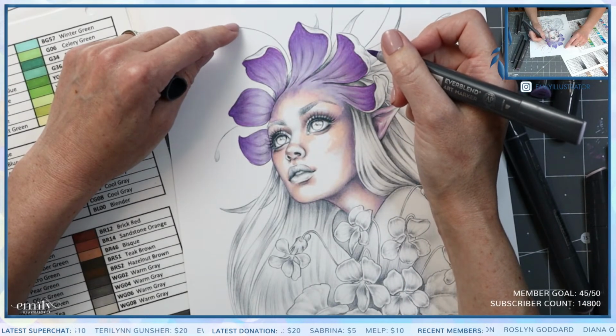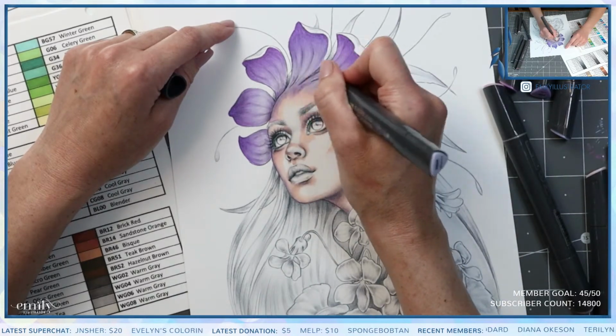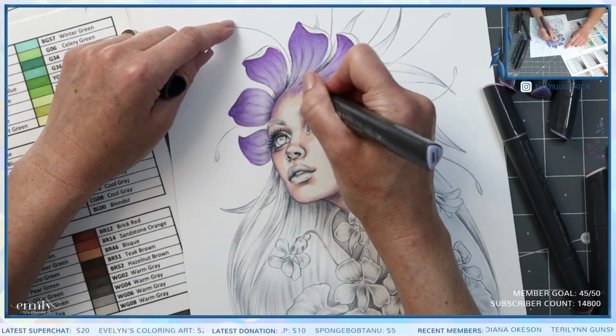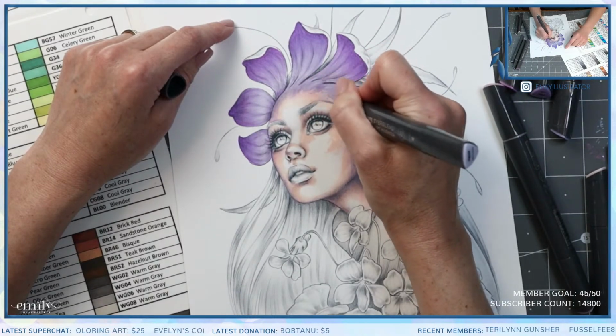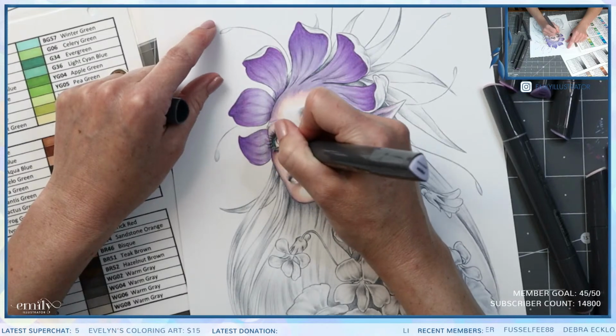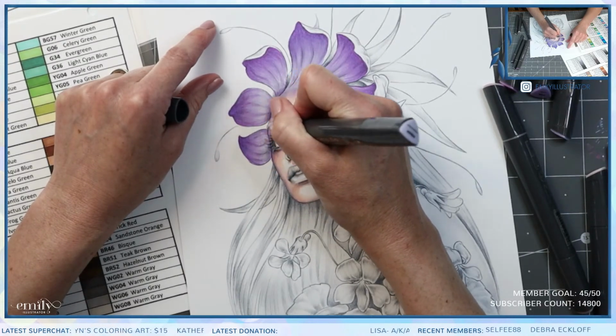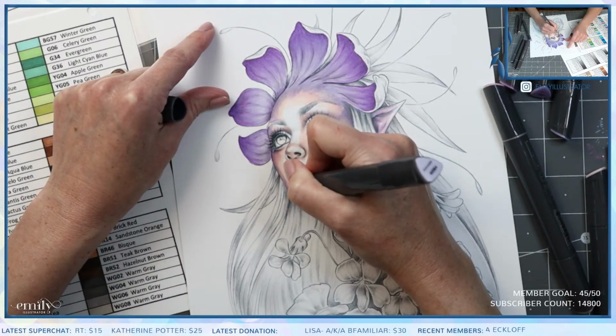Oh, I'm glad, Michaela. Yeah, not to refill over your picture. The funny thing is I had never refilled them before, and I was watching Belinda refill her Copics, and she got a bunch in her hands. So, all right, mental note: knowing how clumsy I am, I need to make sure I am very careful when I do my refills.